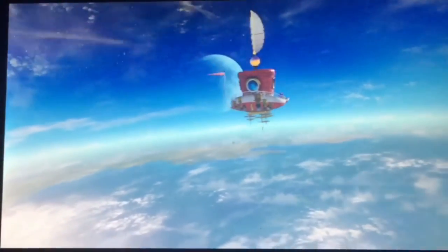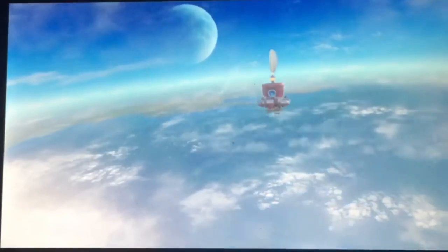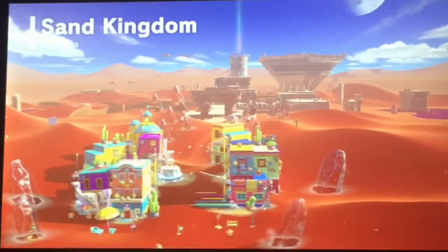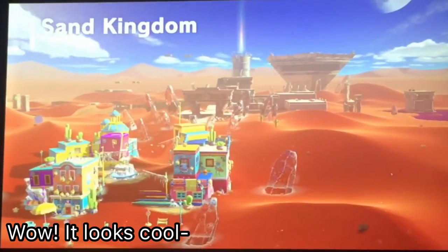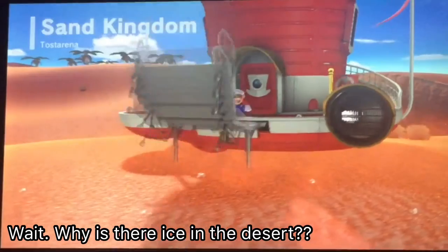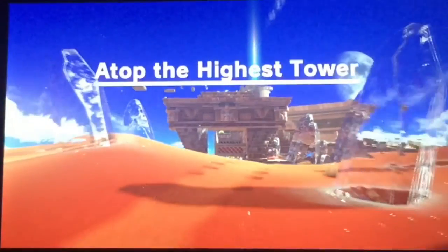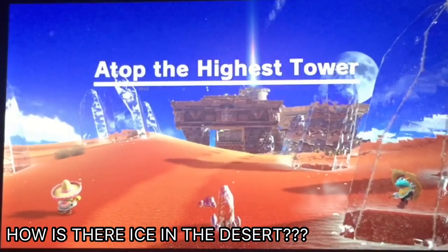All right, yeah. I mean, he's Bowser, right? Bowser, he likes to steal stuff. Sand Kingdom. Wow, it looks cool. Wait, why is there ice? Why is there ice in the desert? That doesn't make sense. How is there ice in the desert?